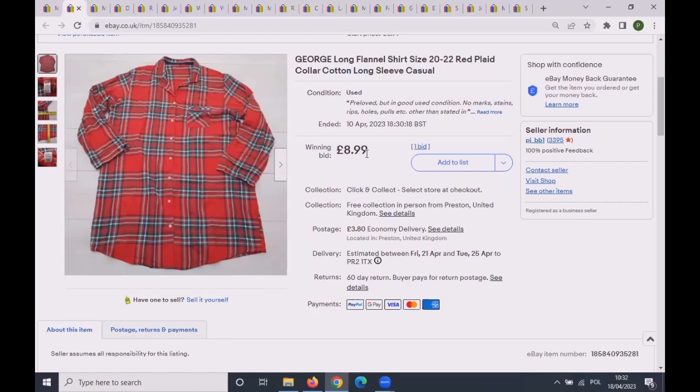And guys, I want to say one thing. This is a classic example of what I preach all the time. You sell one item and the algorithm starts to look for something similar. Guys, I've sold this flannel shirt. I maybe had five flannel shirts altogether in my shop, and I have sold four of them. I'm gonna show you three of them because one was cheap, below £7.99. I can't remember when was the last time that I have sold a flannel shirt. So as soon as you sell one thing, the algorithm starts to look for something similar. If you've got something similar in your shop, algorithm will start to push it out.